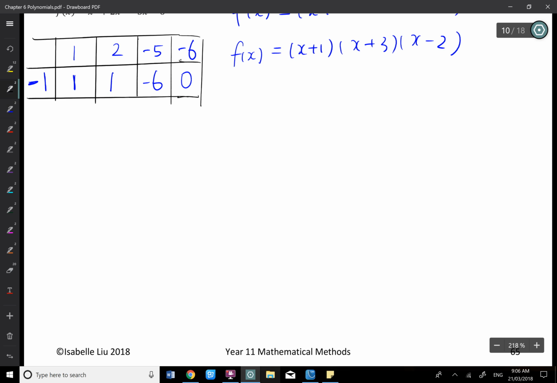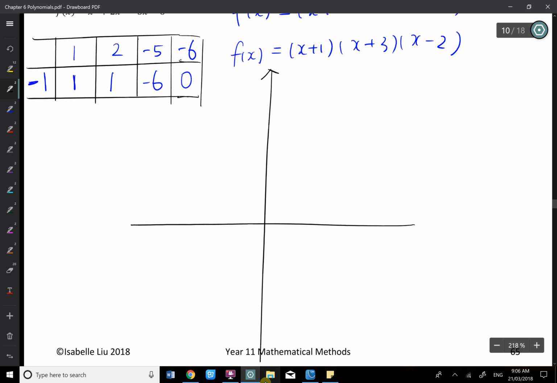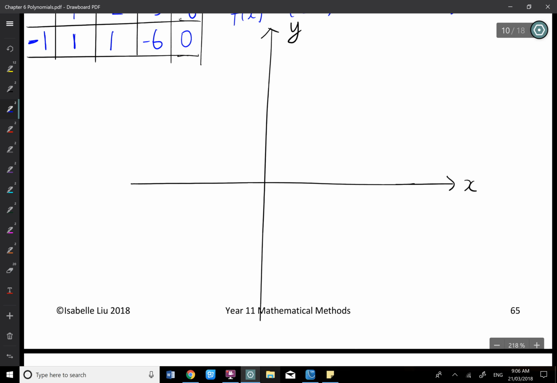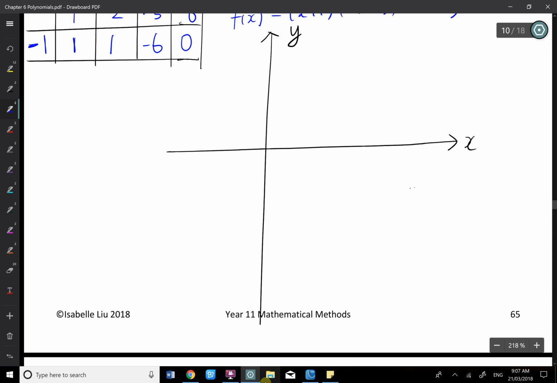So next thing I will do is sketch all the x and y intercepts. Why do I factorize it? Because I want to see all the intercepts. What's the y-intercept? -6. How can we see -6? We can see that from the very original equation, f(x) equals that, and the constant will be the y-intercept, which is -6. Okay, the -6 is here.